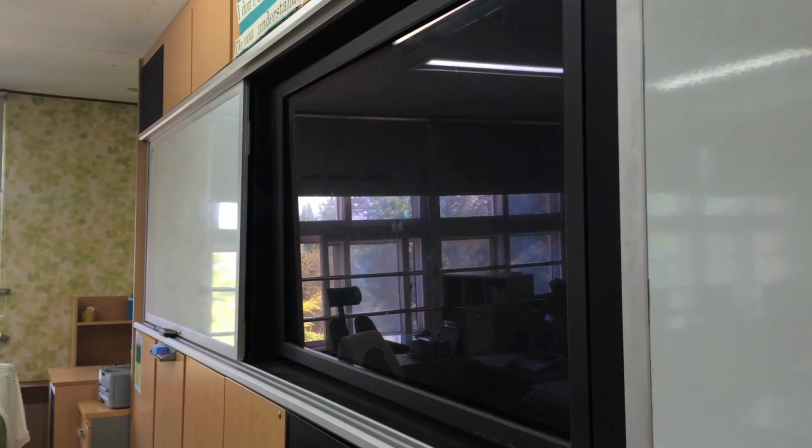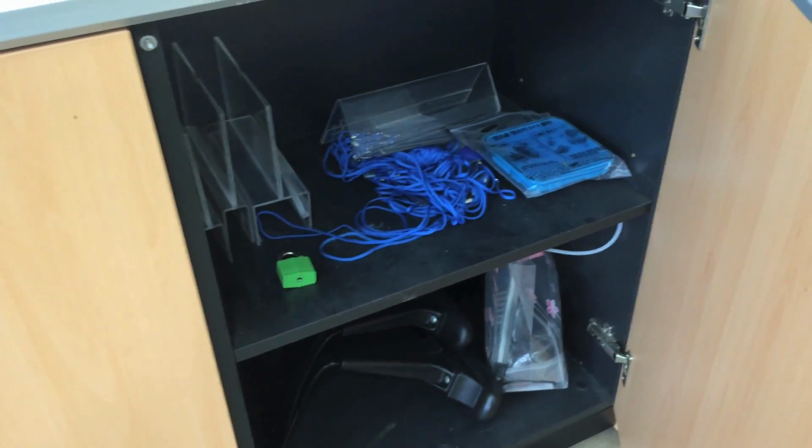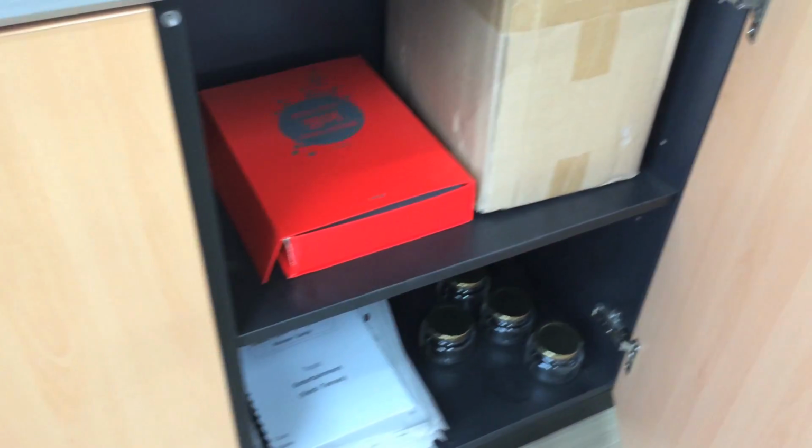Yeah, and then we have the TV right in the middle of the front of the classroom. And I like this because I'm always playing videos or doing something with PowerPoint presentations. And so yeah, that's that. This is more storage. Oh my gosh, this classroom, y'all, has so much storage. It's crazy. I think that's why people drop things off in here. So this is just, I don't even know what this stuff is, but that's that. And here we have more stuff.